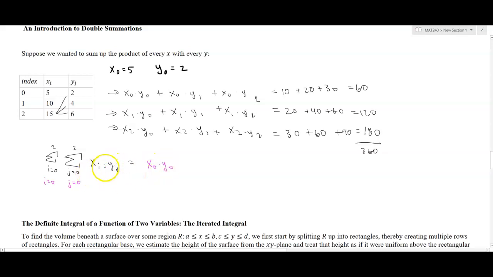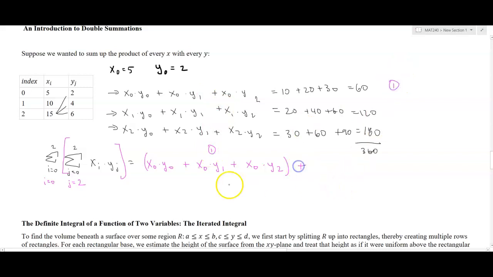Okay, so now what happens is because now we have that term in our sum so far, the inner sum is always the one that changes its index value first until it runs out of values. So now this one will change to j equals 1, so that means now we'll add to this x0 times y1. Now that we've accounted for that term, j changes to 2, and now we have plus x0 times y2. But we're going to continue adding, so I'll just put this in parentheses just to emphasize that that's really the first line, that's really what we came up with here.